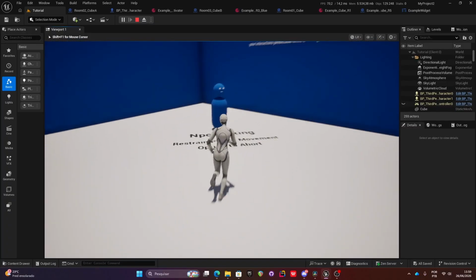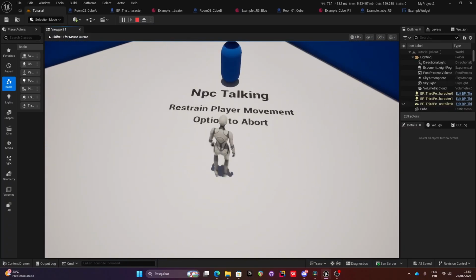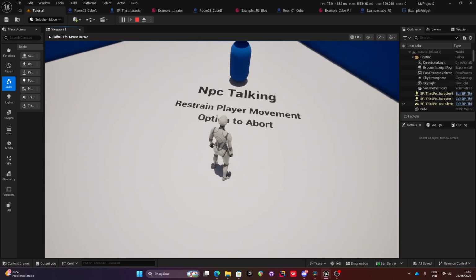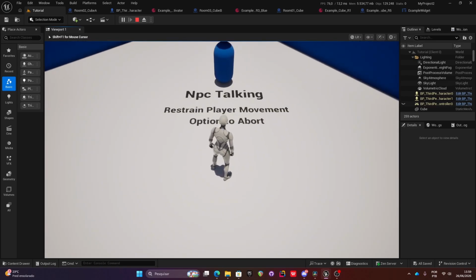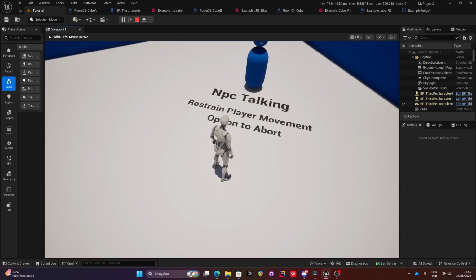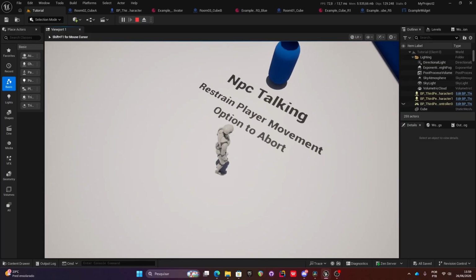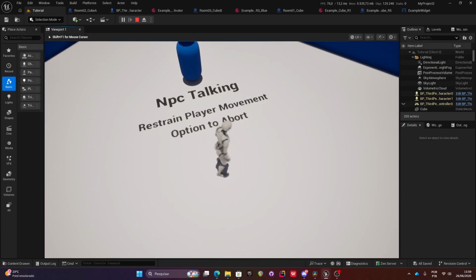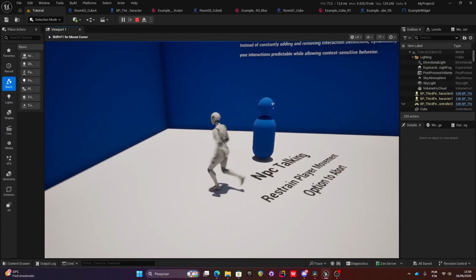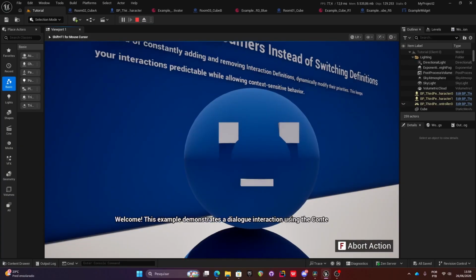And here we have an NPC talking. When you talk to this NPC, it restrains your player movement. So I use a tag that I showed you some minutes ago to block all movements of the player, and we have an option to abort. So when talking to this one, we can see something here.